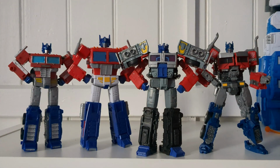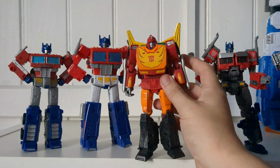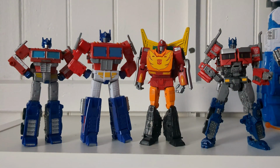So he is about the same size as Nova Prime, who is a leader, who's just a bit chunkier. I suppose the other comparison, let's just move him aside, let's move Laser out, is Rodimus. We do have Rodimus, who's actually smaller. Yeah. He's probably just a little bit smaller. His spoiler makes him that tiny bit taller, but otherwise than that.